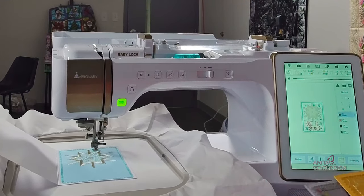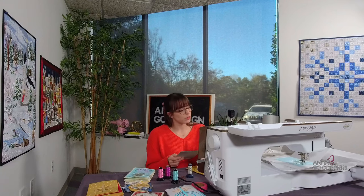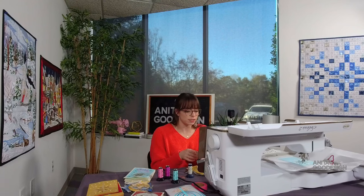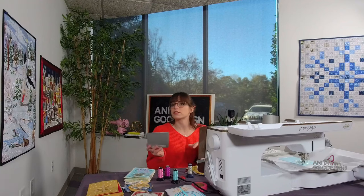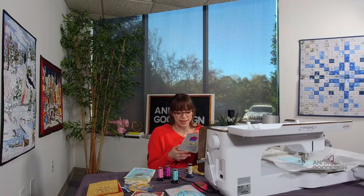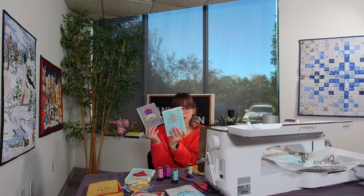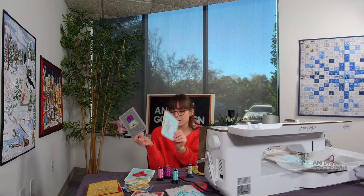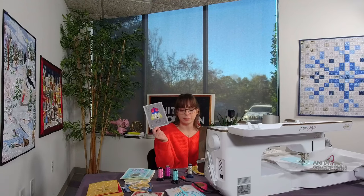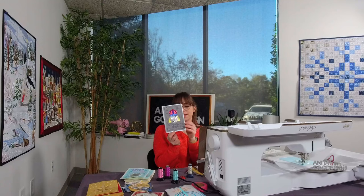Now since we're doing cards and cardstock and embroidery on paper, while the little snowflakes are running, I wanted to show a couple of other collections to get you thinking about what you can make. We have a lot of cards since it's the holidays — quick and easy ideas to stitch and send out. This one is actually an Anita's Express — our Mylar Christmas Cards, similar to how we're doing the Merry Mylar collection. Either way, you'll find both under the cardstock sale or embroidery on paper.